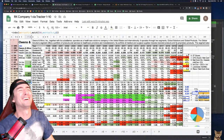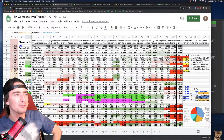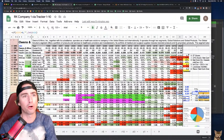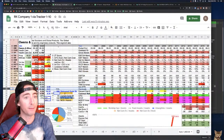12% of sales? I got to get used to it. It has revenues 8 times the price, or price trades at 1/8 the revenues. Damn. Okay, negative tangible book though. That sticks out, right? This is what I mean. Levered player. Ooh, it declined though. Why did net common overhang decline so much? Did they pay off debt?